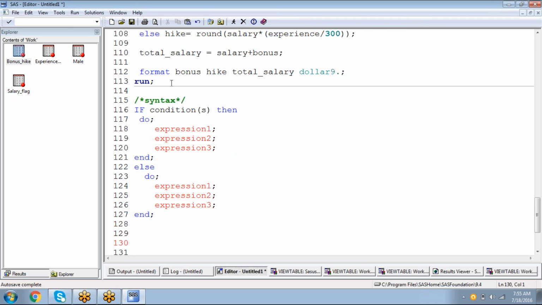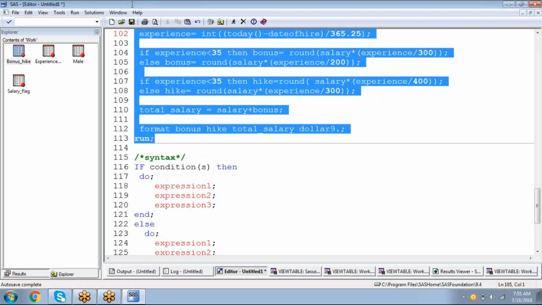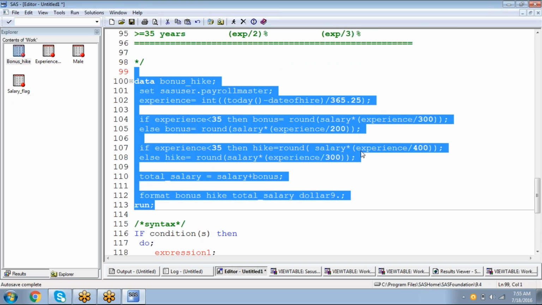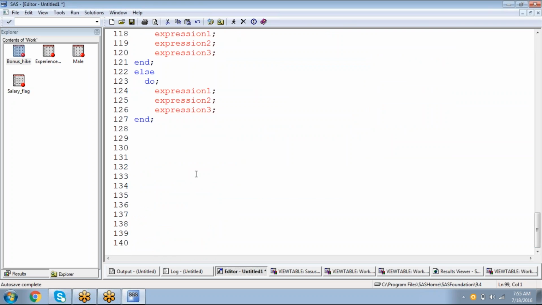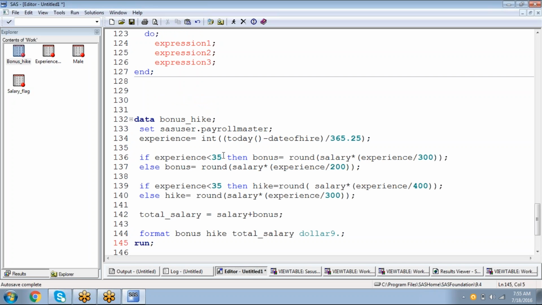Okay. So let me take this same program. Here, what's our condition? Experience less than 35. Then what did we want to do?